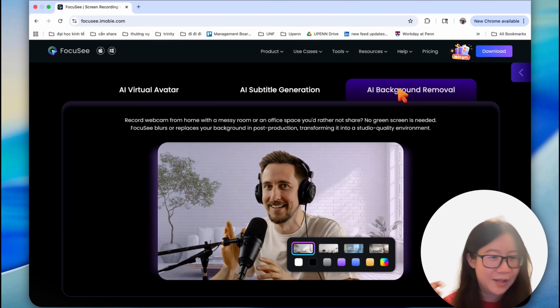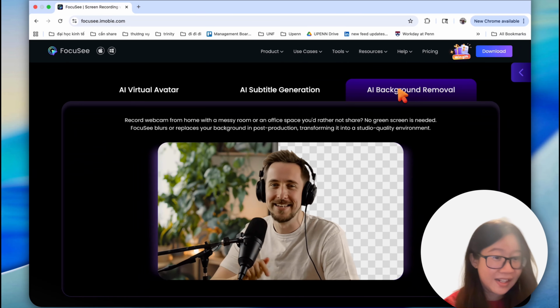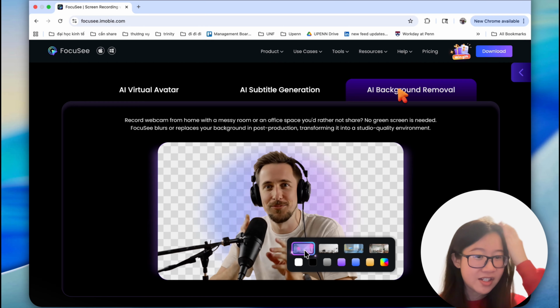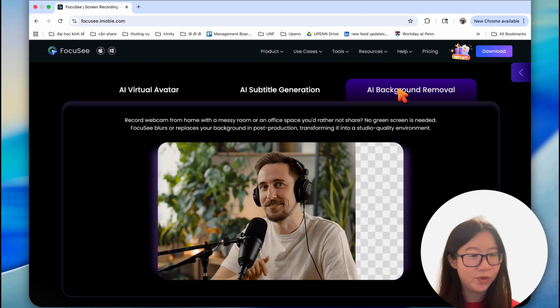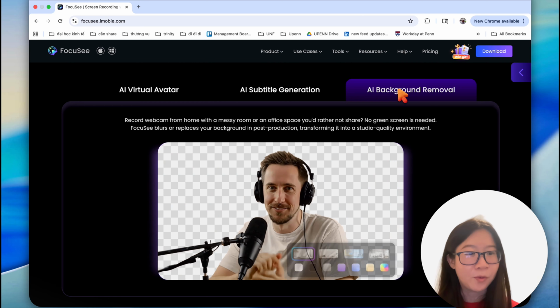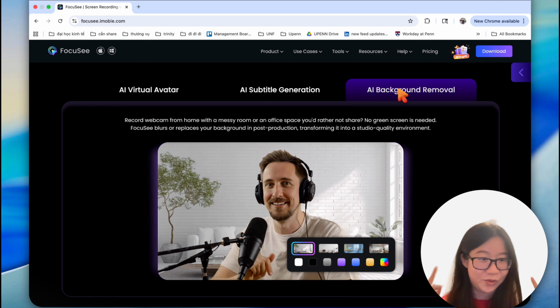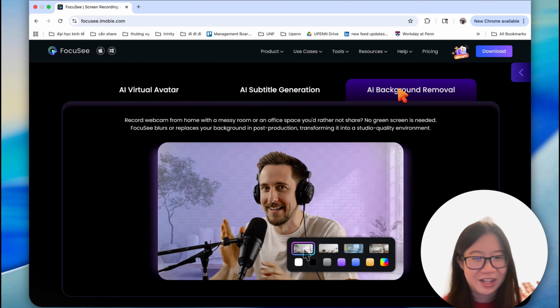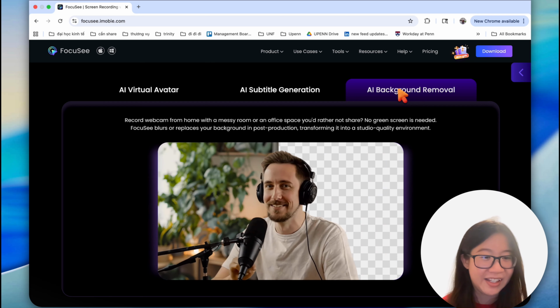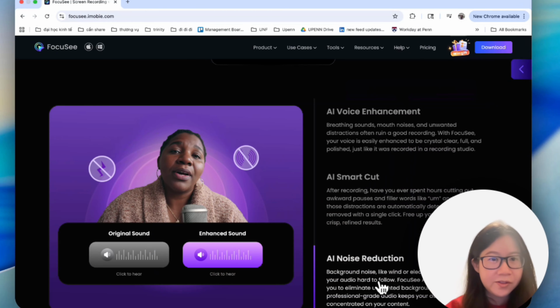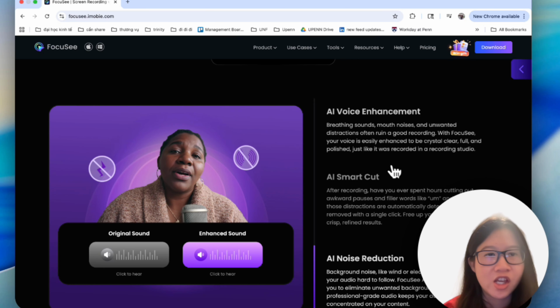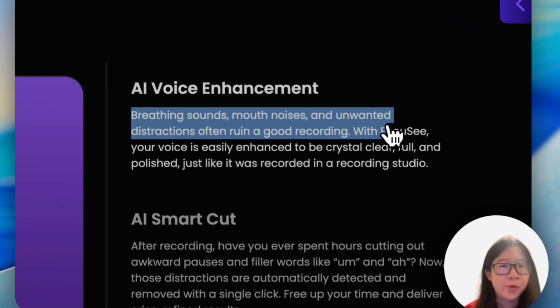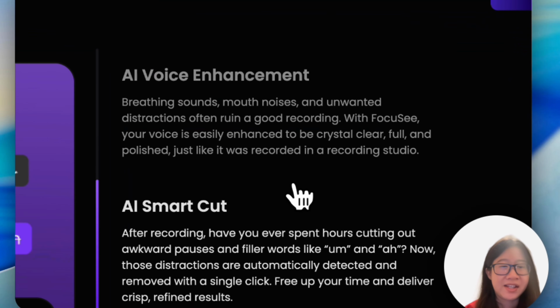As you can see, behind me there are some paintings, and I just choose the AI background removal, and then I choose the white background, which looks really cool. You can change to any color, or you can have any kind of virtual background that you like, and it looks really real.